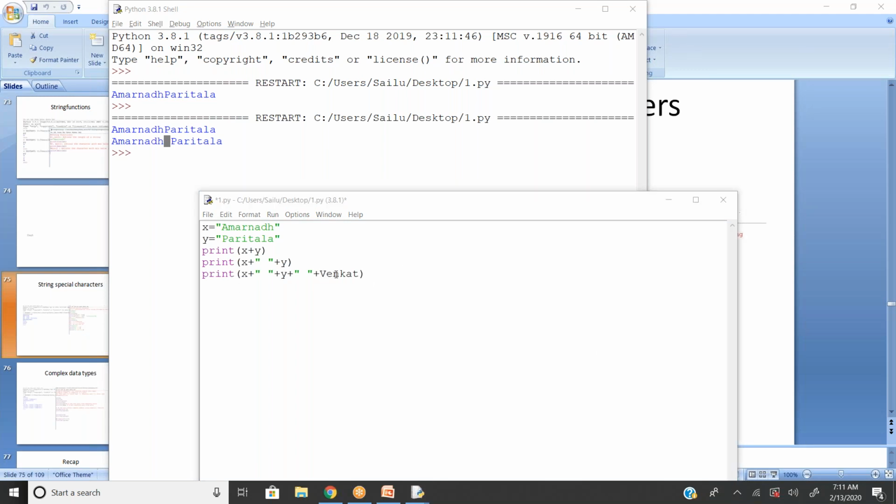So we are trying to display Venkat. Paritala and Amarnath are both contents which are dynamic, based on the input from your CSV file or backend data source. The value will change, but Venkat is the one which is static. It will not change when your data source changes, because it's static, assigned as a subsequent value to your print. So now you can see here.